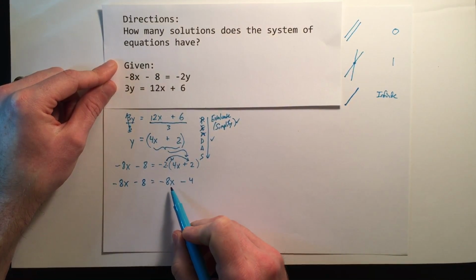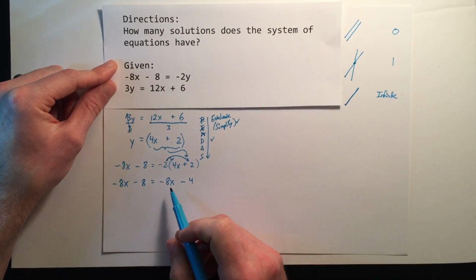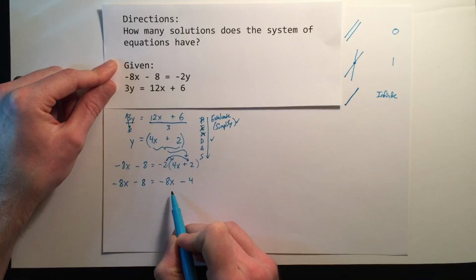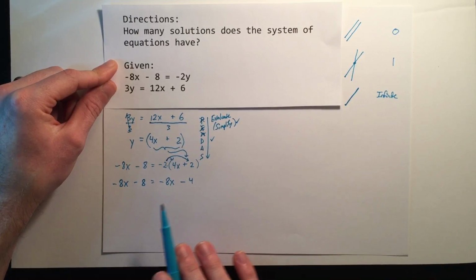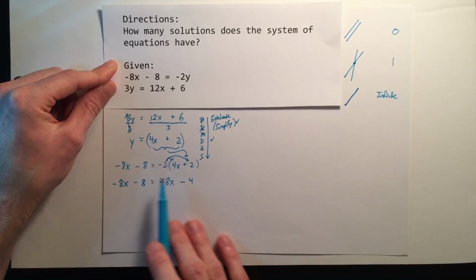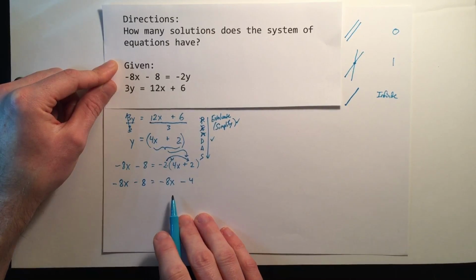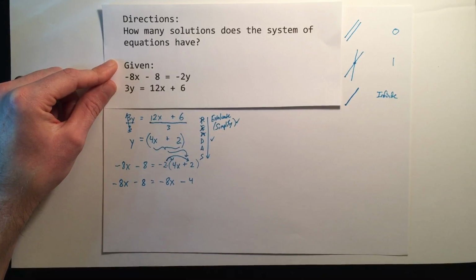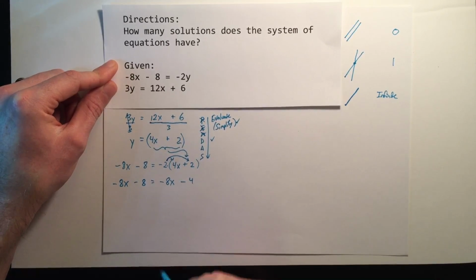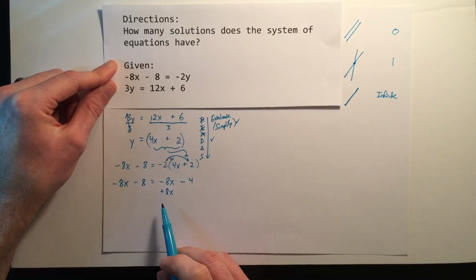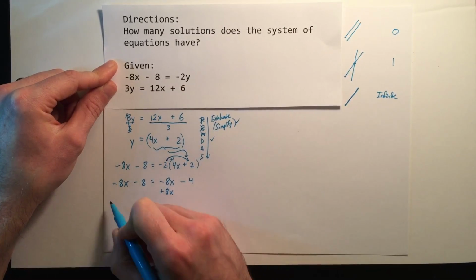Now we need to collect our variables onto one side of the equation. So we don't want x's on both sides, we just want them on one side. Now to do that, we can't simply combine these, and the reason is that there's an equal sign in the middle. If these were both already on the same side of the equal sign, then you can go ahead and combine them. But when they're on opposite sides of the equal sign, you're only allowed to do an operation to remove them from one side and then do the same operation to the other. So pick a side. I'm just going to pick this right side. I want to remove a negative 8x. To do that, I'm going to use the opposite, which is positive 8x. That's the inverse operation. And then whatever I do to this side, I have to do the same thing to the other side.